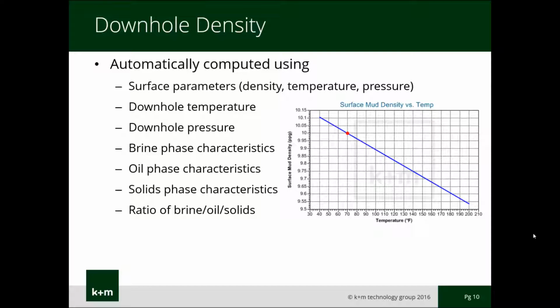In the example to the right, we can see that an 80-20 oil-water ratio oil-based mud has a density of 10 pounds per gallon at 70 degrees Fahrenheit, but that same fluid only weighs 9.6 pounds per gallon at 180 degrees, atmospheric pressure. This is a key output in ERA and something to keep in the back of your mind whenever you're specifying fluid density.